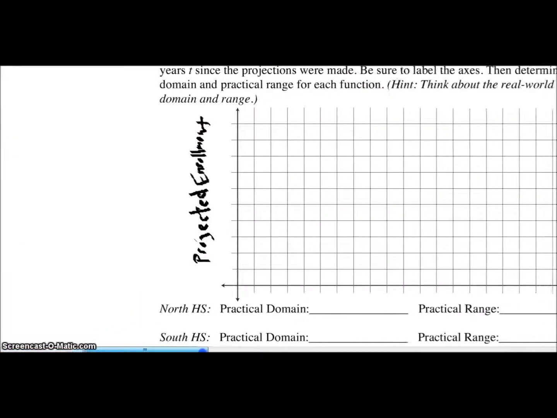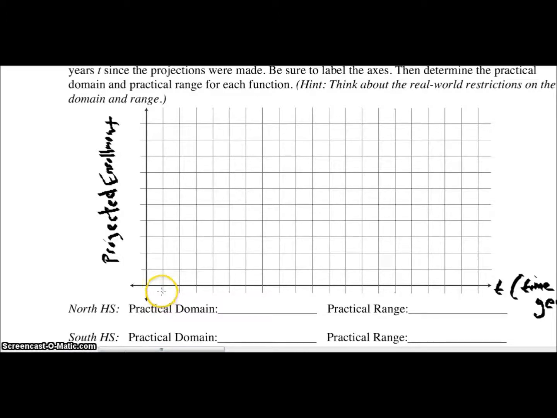So this will be year 1, 2, 3, 4, 5, 6, 7, 8, 9, 10. Well, it looks like we have enough room. We might could go to, let's see, 11, 12, 13, 14, 15, 16, 17, 18, 19, 20. Yeah, let's do each one of each. So this will be a year here. We'll have 2 to make a year.